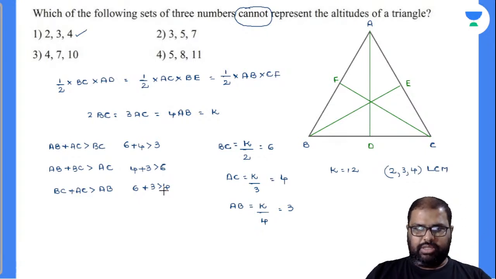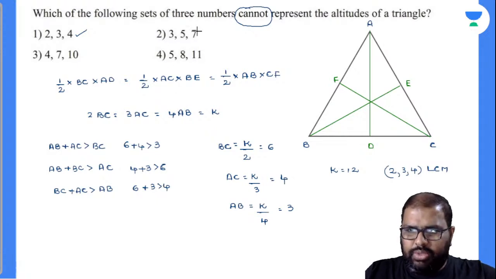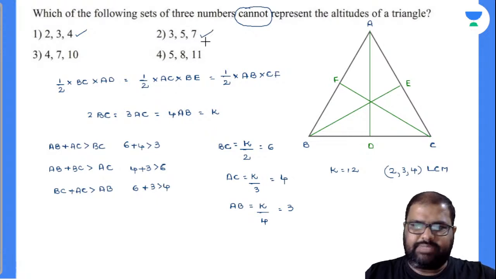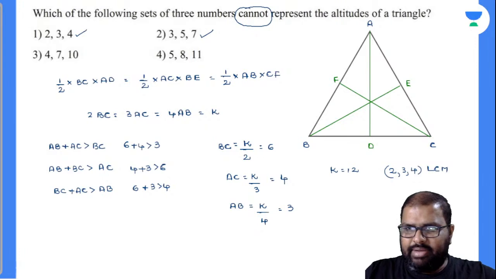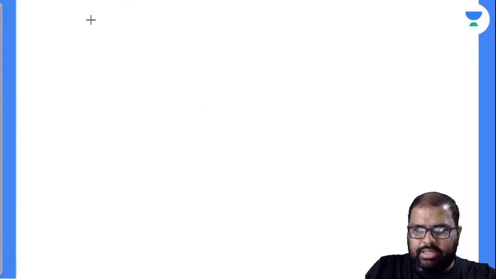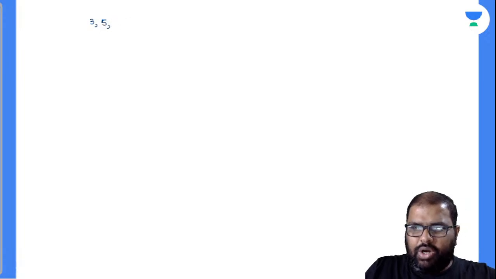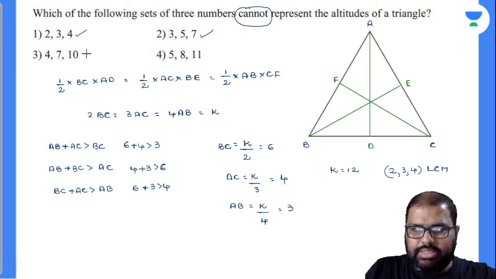So how many of you got the point? In a similar way, do try to solve the second one also. Shall I do the second one? I'll do the second one for you. 3, 5, 7, so that I can prove it. I'll go with the wrong option. So automatically 3, 5, 7 can be proved now. So this cannot be done now.